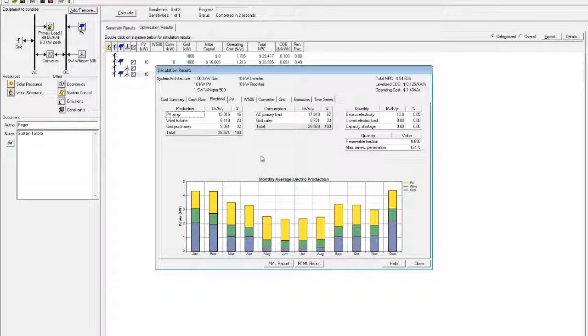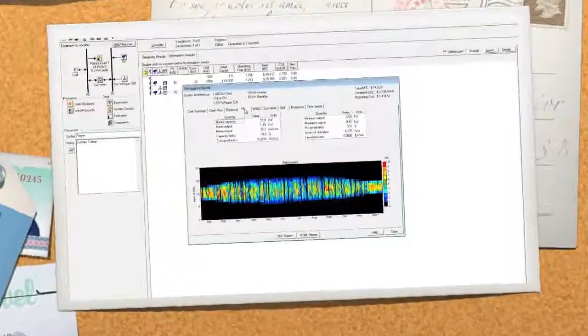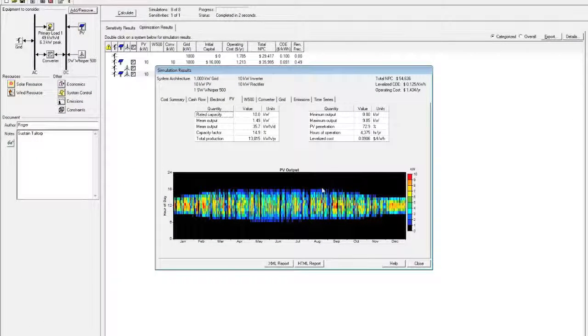Right, now this is the electrical PV in yellow, wind in green, and what power is taken off the net. This is the photovoltaic output, and you can see it's kind of a scatter diagram showing periods of the day when it's producing nothing, and then what it produces.